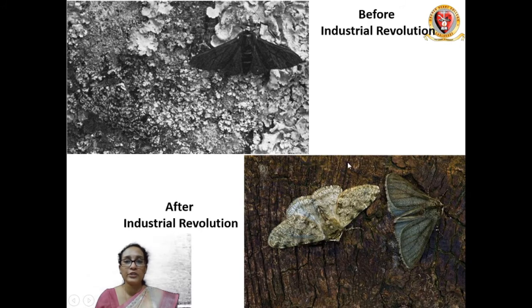So look at this picture here. Before Industrial Revolution, here is the peppered moth. Wonder if you can see this. The peppered moth is here. You cannot see it against the lichen-covered bark of trees. But after Industrial Revolution, the lichen stopped growing because the soot started covering trees. It became darker. Now the peppered moth is easily seen, easy prey for the predators. The melanic form was easily camouflaged and it survived.